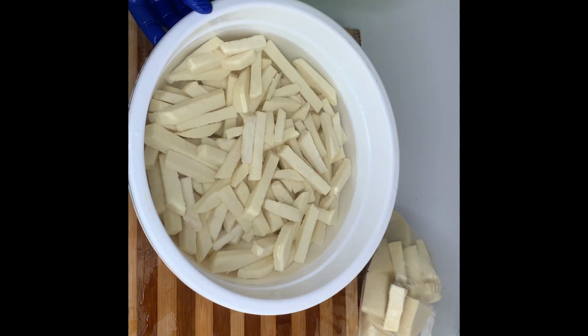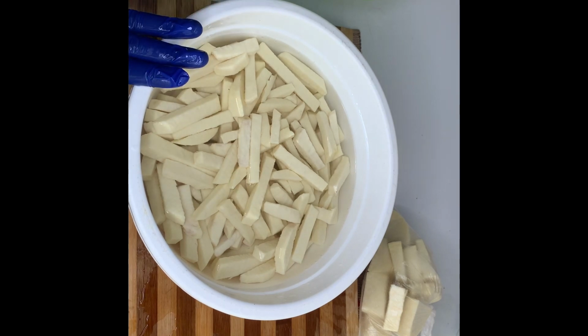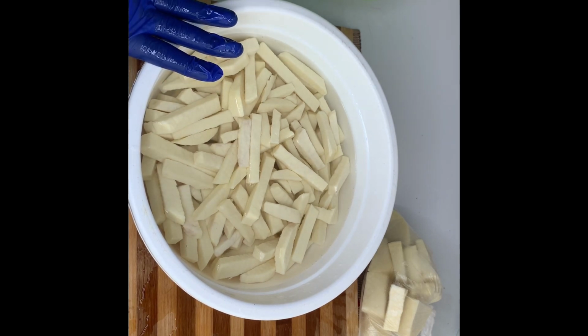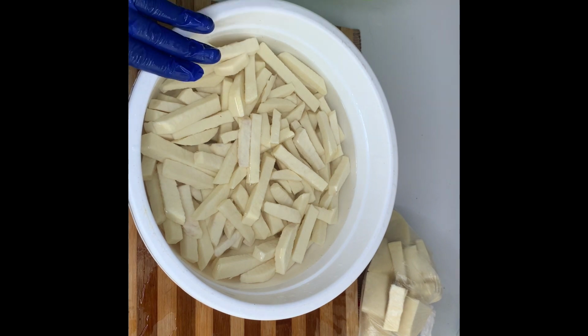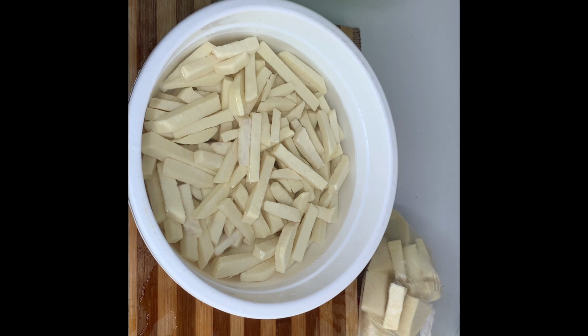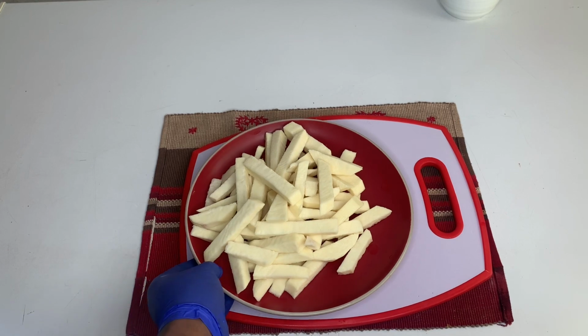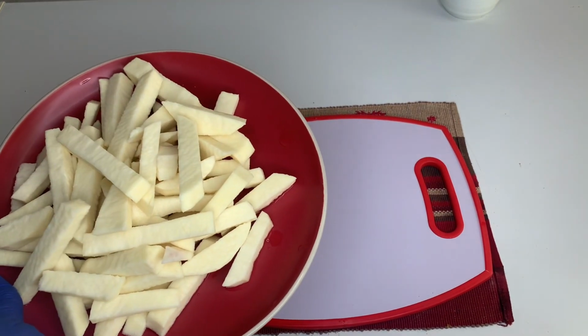But if you are going to store for later use, just drain yam chips from the salt water, pat them dry and pack into freezer safe bags and keep in the freezer. So there you have it, your yam chips ready to fry.